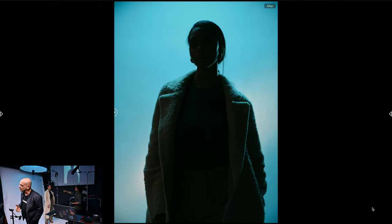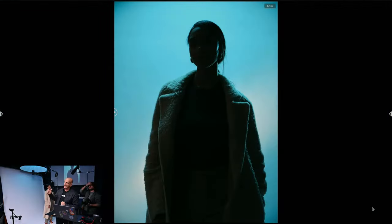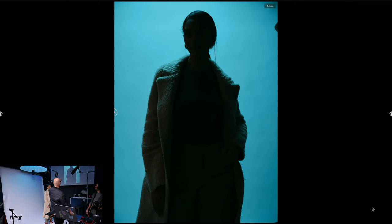That's what we have to do, and we have to determine if the light... What's that? This is on. Okay. That's okay. Let me turn this off. Okay. So take another shot. So we build on our lighting, right? We always want to light a specific area and make sure it's lit like we want and see how much it's going to affect the rest of the shot. If you take a look on the shoulders, you're going to see that blue light spills a little bit, but not enough to make a difference.